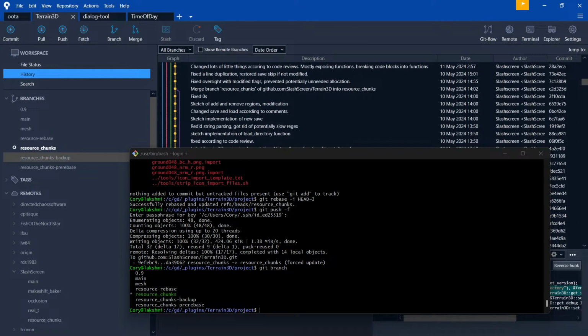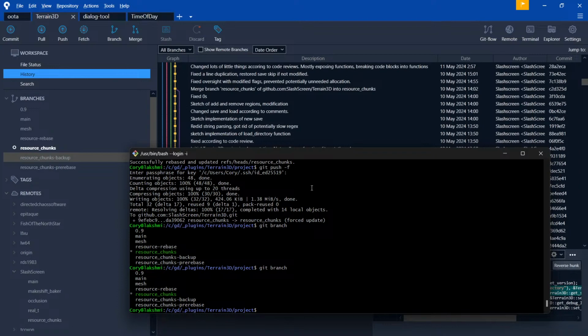Okay. I never use git switch, so I can't comment on that. Oh, that's just what the command line told me to use. So how would you have done this? Why don't you start again? Delete your local resource chunks branch. Okay. git branch -D resource chunks. Deleted branch. Okay. So when you run git branch, what does it say?